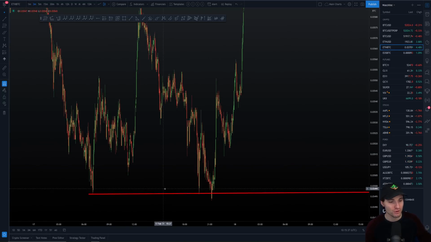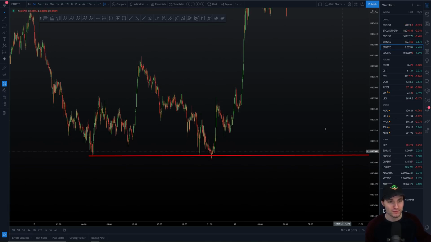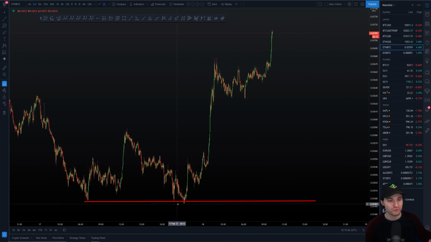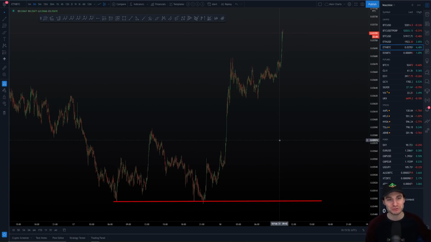So you had your low, your swing failure pattern low, and you get back above. That's obviously a swing failure pattern. This is generally meant for an intraday trade. And from your intraday trade, from the low of that swing failure pattern, you're already up 6%. So have a guess what's happening here.